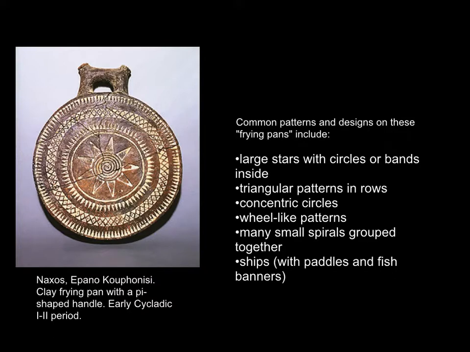The frying pan type that we see here is because it has this sort of shape of a skillet. The decoration on these is usually on the outside rim and not on the inside part. So if it was in fact used as something like a frying pan, you would never actually see the decoration because it would be on the bottom part. The name is just given that because it actually looks like a frying pan, not because it was used as such. They're usually found in graves. You can see some of the details there of the incised patterns on them.